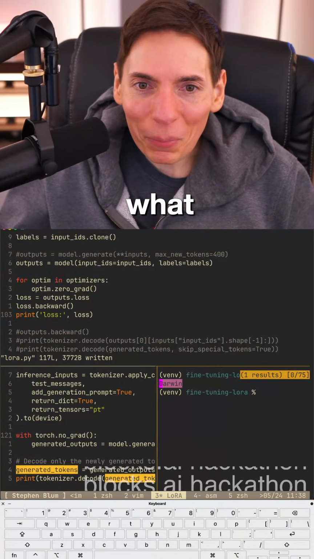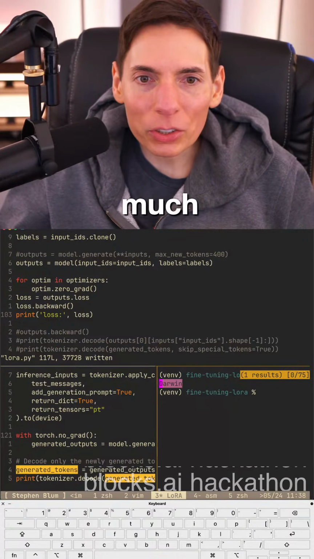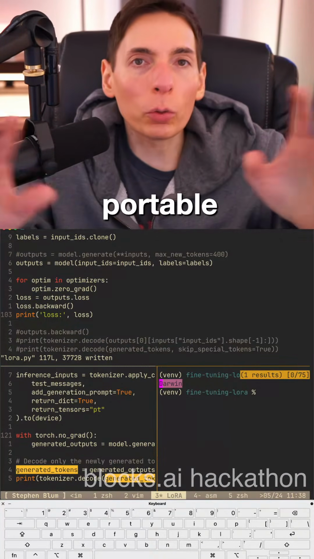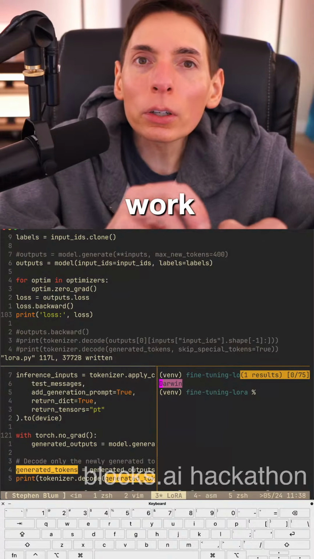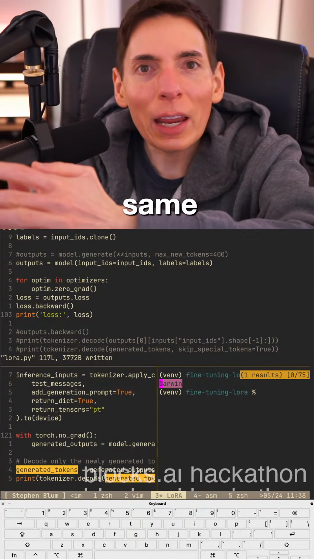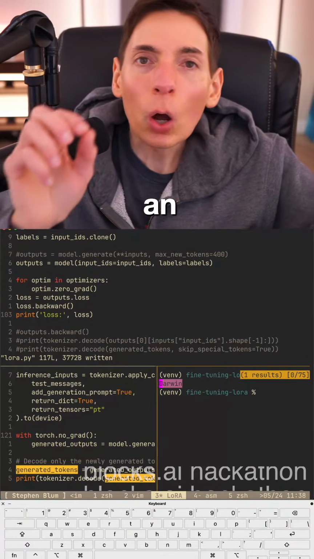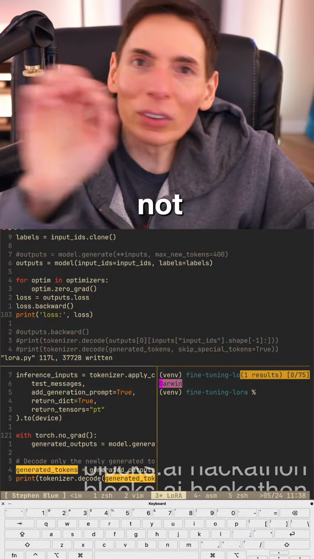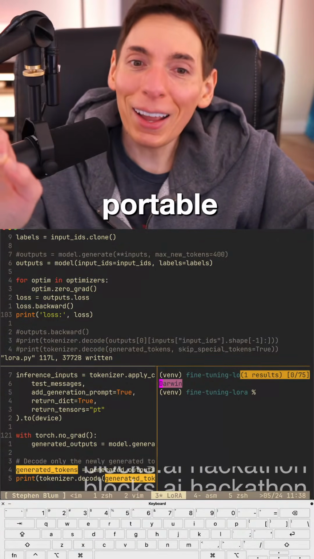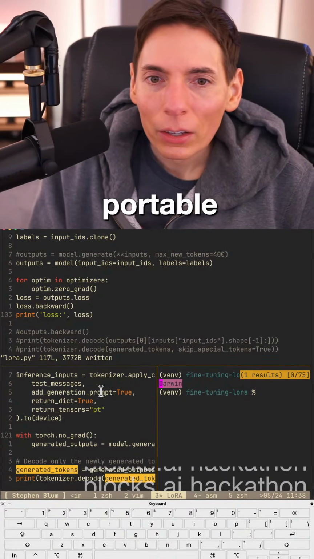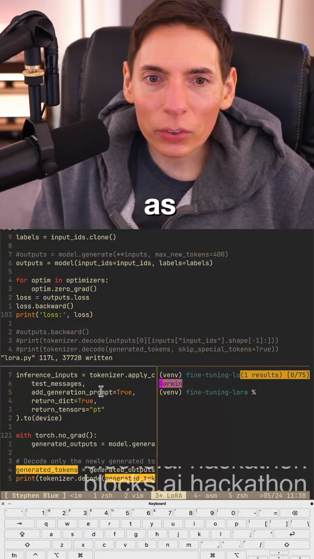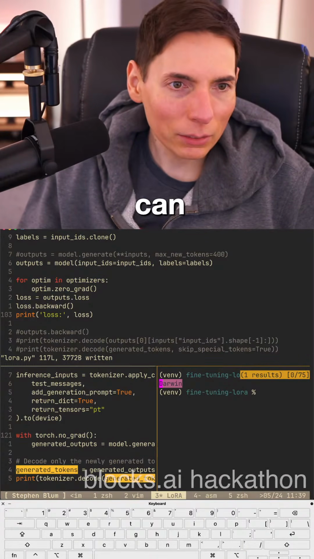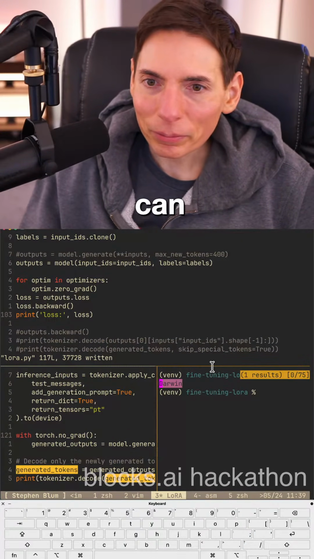Personally, I find SQL much easier than ORM. Me too, because SQL is portable, right? SQL will work the same across all the languages. However, if you need to use an ORM, you have to learn the ORM for the specific language that you're using. And so it's not portable. Right, it's not portable. You need to know async much as the ORM does. You can use SQL either sync or async. Yep, you sure can.